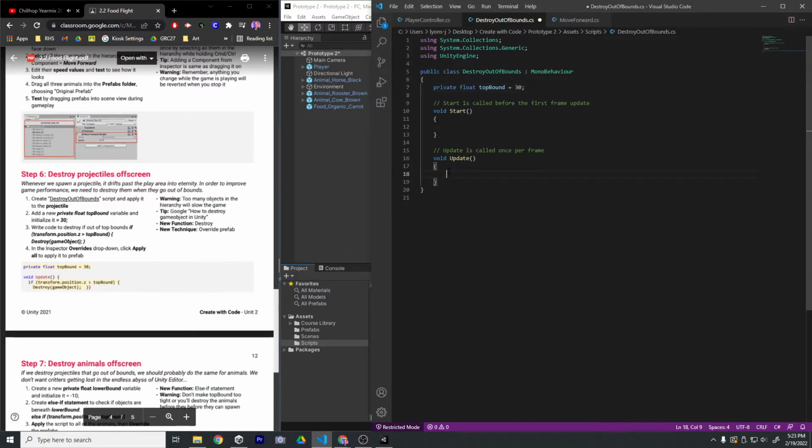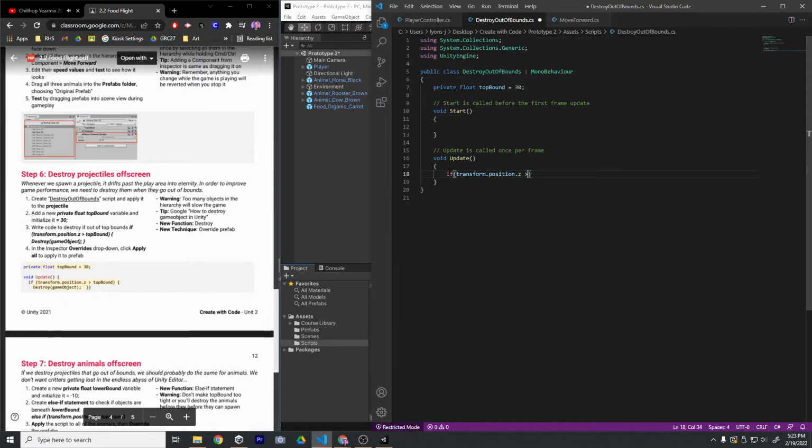Now write the code to destroy it if it's out of bounds. This is actually the exact same code as when we limit the player from moving past a certain area on the screen. We find the position of whatever this script is attached to, transform.position, and in this case we're worried about their Z position, moving up and down.